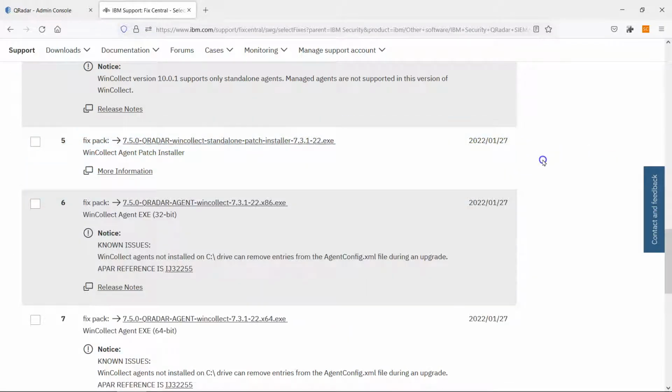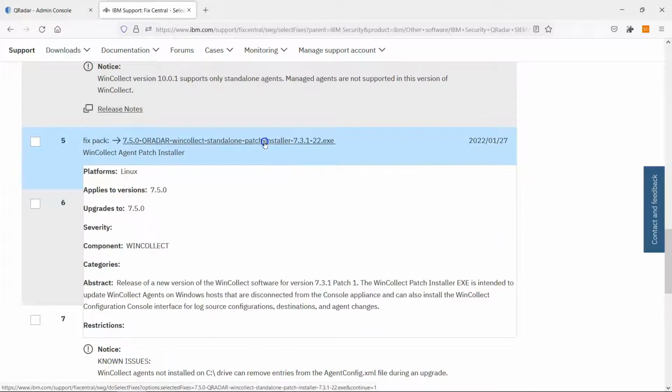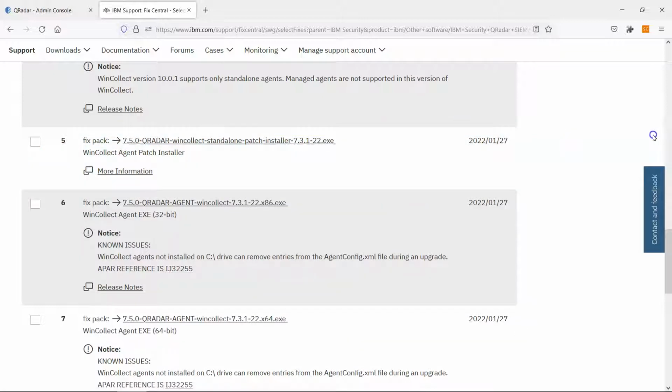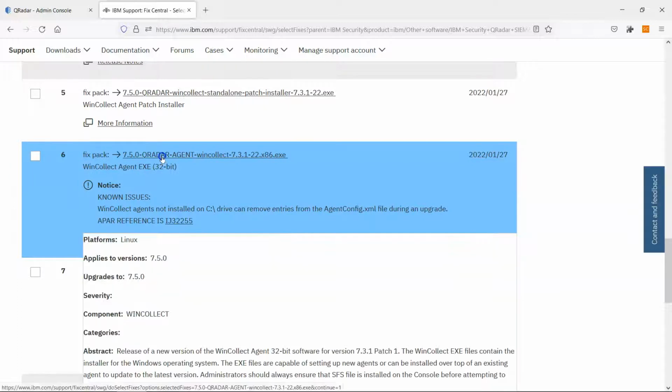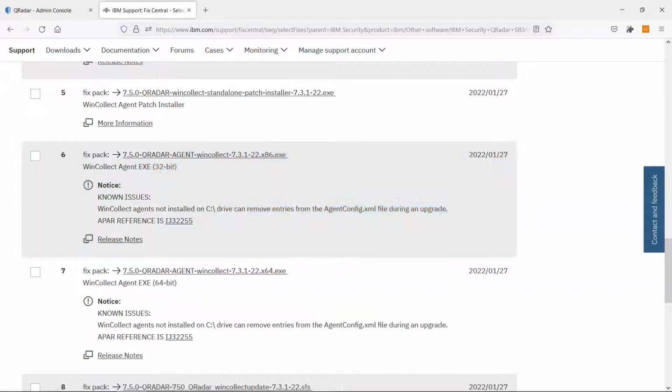This is for the configuration console, and we will talk about what the configuration console is, and the update. You choose this if you have an existing version of WinCollect and you want to upgrade, or you want to install the configuration console for the standalone deployment, where you want to manage the configuration of multiple standalone WinCollect agents.